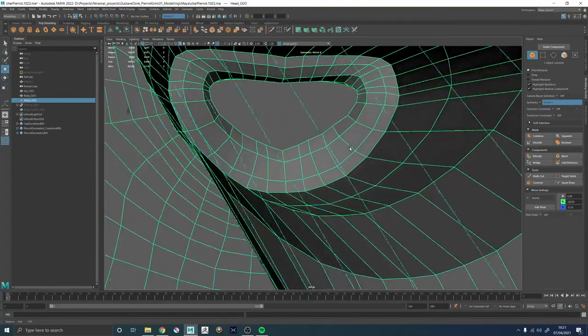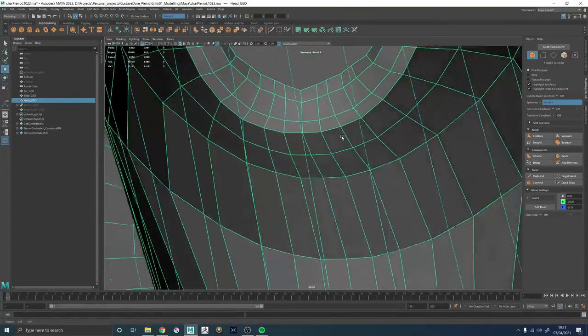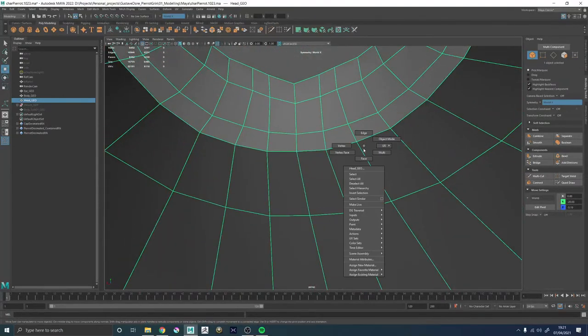So how does all this work then? And do I try to model the gums in?